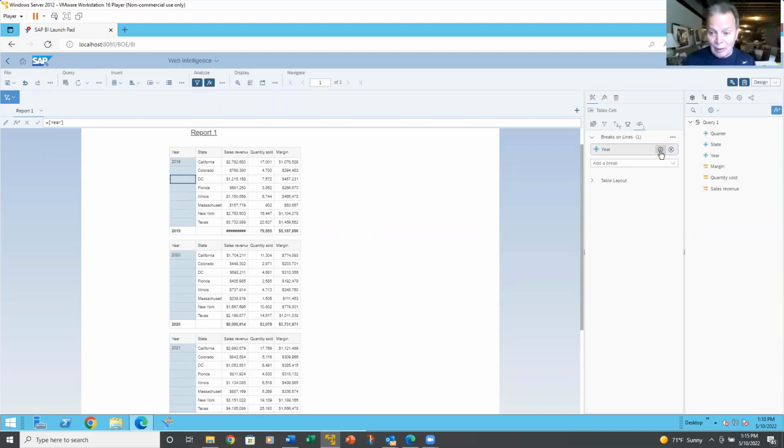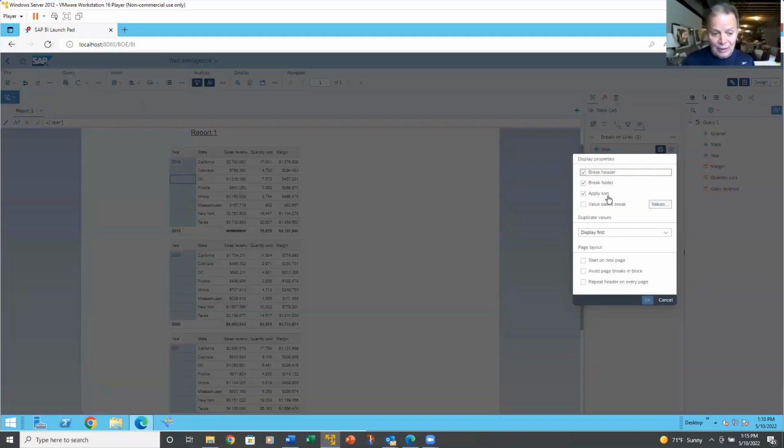So over here to year, you say, well, I want to look at the old manage breaks. Remember how we manage break, manage group, manage sort, manage all of these different categories. Well, we have that same thing here. When I go to year, I go to settings now instead. And there's your display properties, which is the old manage breaks that we saw at 4.2. Your break header, your break footer, the apply, the sort, value-based break. I might warn you on this one, we're having a problem. What SAP would call an undocumented feature, and I call it a bug. Value-based break currently is not working, but there is a patch in for that one already. And of course, your duplicate values, if you wanted to merge across the break, it's all in here. Okay, start on a new page and so on.